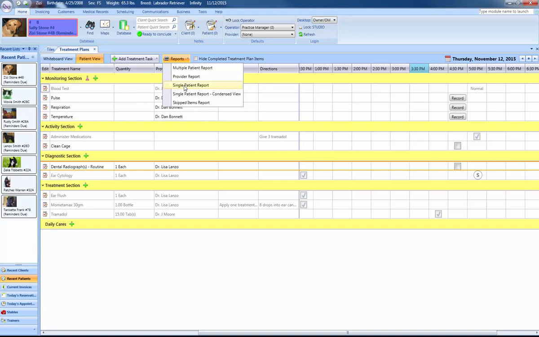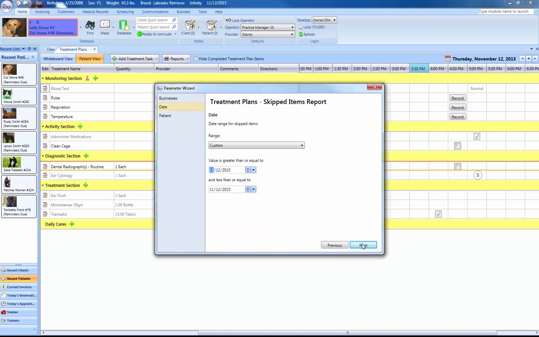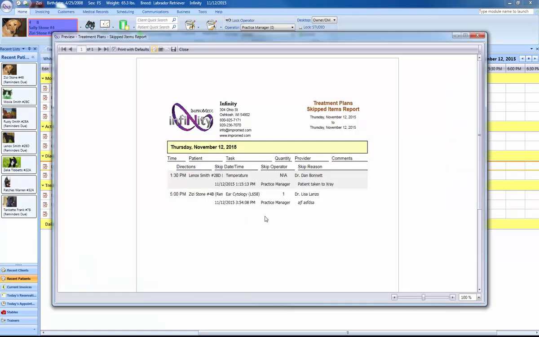I have a single patient report. There's two of them, one is more detailed than the other, and then a skipped item report. So if I have a couple of items that were skipped today, I can run a report and view the reason for skipping treatments.